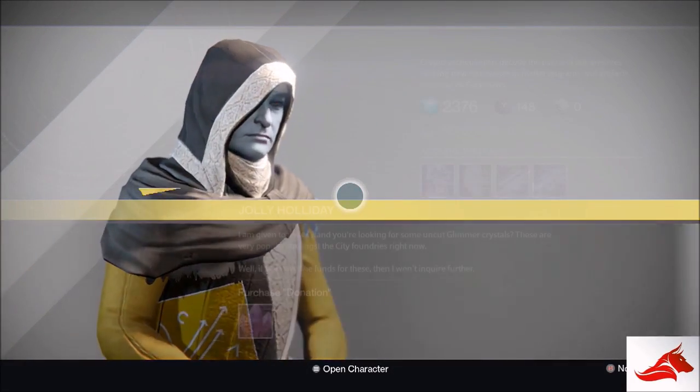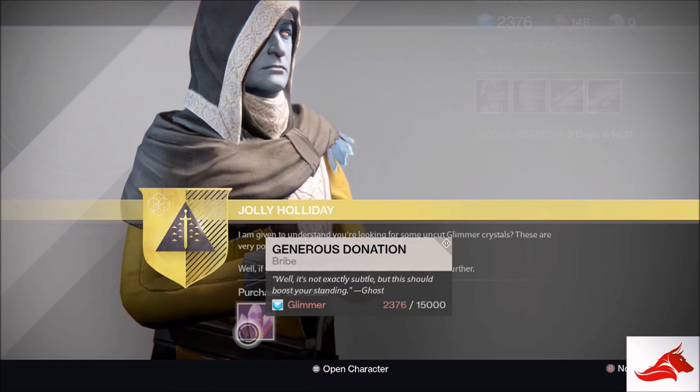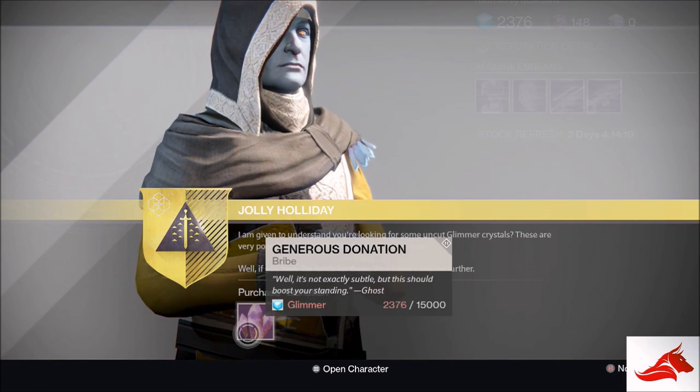So all you have to do is get enough glimmer and then come over here and buy this thing, which is a ton of glimmer. So, I'll see you guys on the other side once I get done farming for this glimmer.